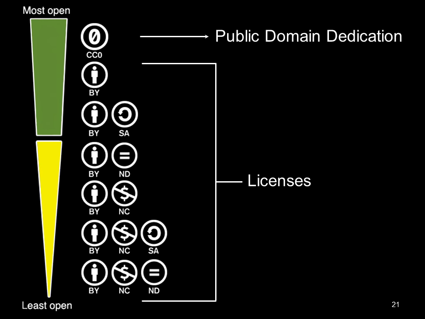This is the entire spectrum of CC licenses that you can use for free to attach to your works. At the top is our most open license — the Creative Commons Attribution license — which means you can basically do anything you want with my work, tweak it, remix it, even use it for commercial purposes, but you have to give me credit. At the bottom is the most restrictive license, Creative Commons Attribution Non-Commercial No Derivatives, which means you can't sell my work or make derivative works without permission.